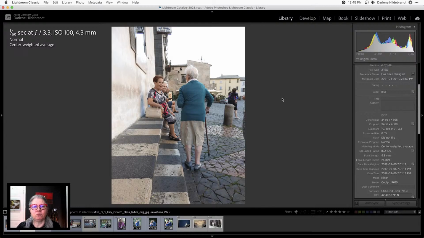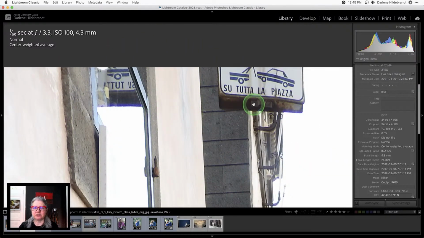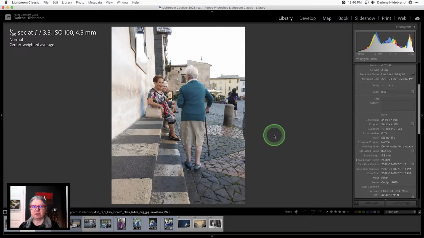I'd love to know where this was shot, because this is a Mike Oshima image, and I've been trying to guess, but I'm guessing Italy because "tutta la plaza." Okay, so everywhere in the plaza you will be towed. I understand enough Spanish to be able to translate some Italian, and I do believe that everywhere in the plaza you will be towed. So don't park there. Okay, so this is clearly Italy. I sort of recognize it based on the architecture and so on as well. But I want to work on this image and see how I can pull this out.